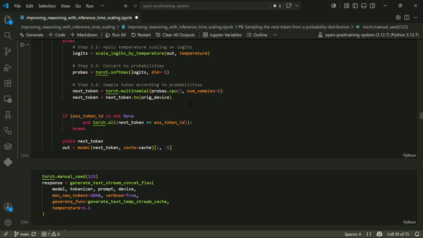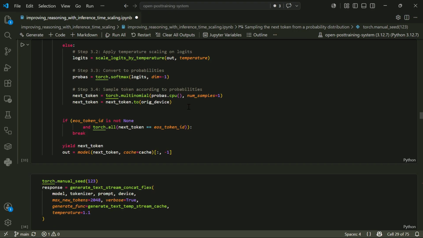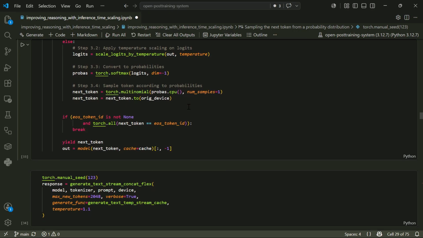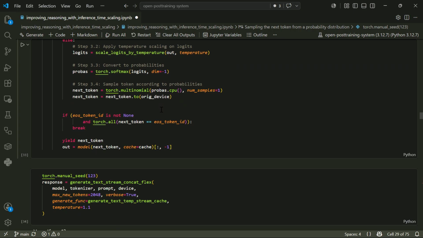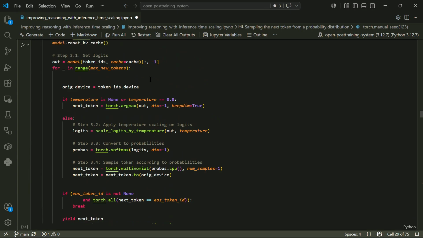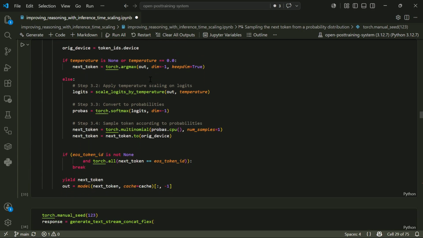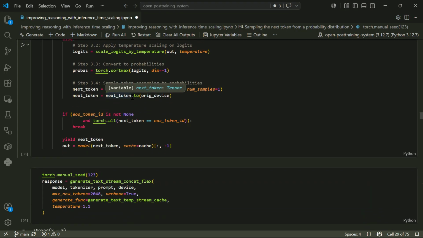from it. Here the num samples is actually 1. We are going to sample only one time because this is our text generation function. This is not the demo I was showing you recently. Here we get next token equals next token, moved to the original device where our token ID was; I mean, it was loaded inside the CPU, so it's not a big deal. We are actually sampling, okay.